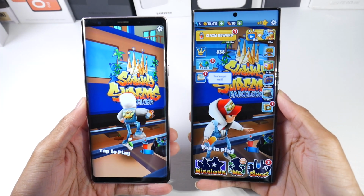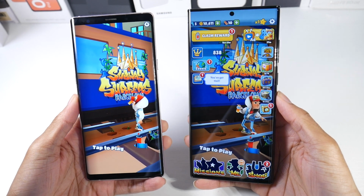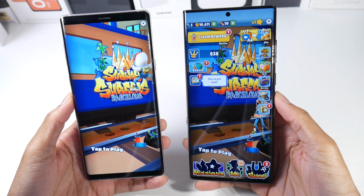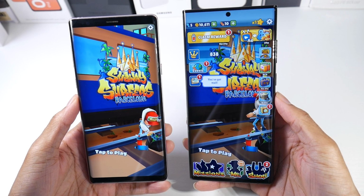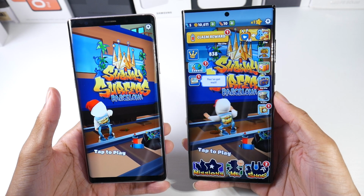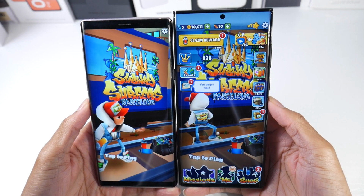Alright, so now let's talk about the front of the phone, the displays on these two guys. Actually, you're not getting a big upgrade in terms of resolution. The Note 9 still has a 1440p or 2K display, 516 PPI, so it's still a very high resolution display. It's Super AMOLED with HDR10, and it's a 6.4-inch display as well.